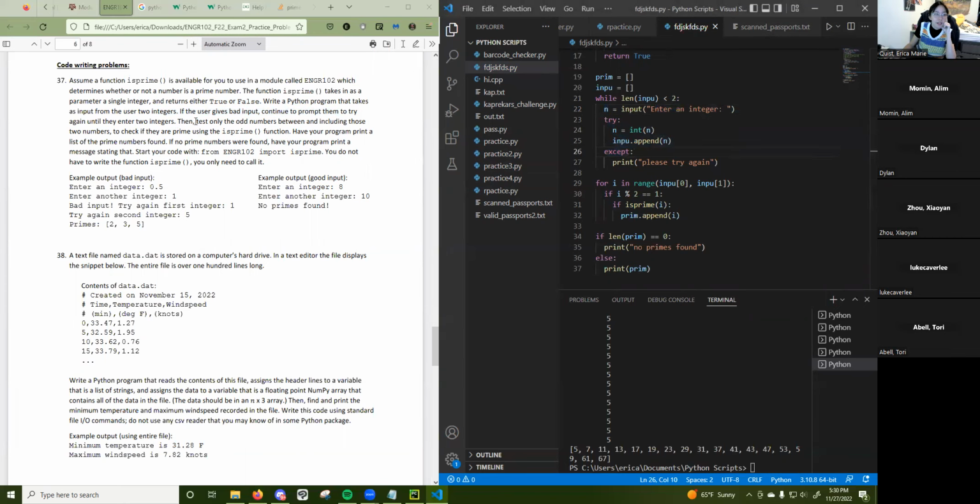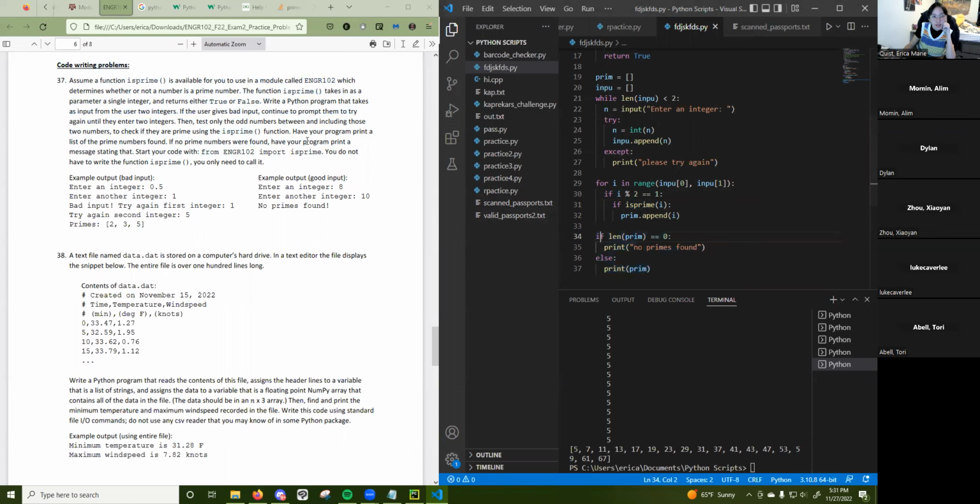And then test only the odd numbers between and including those two numbers. So then, you want to go through the range of the two numbers. So obviously, I feel like the for loop makes sense. And then just have a conditional in there. Test for odd. And then you get like half points for that if you didn't know how to do it. And then obviously comment, and then do the output print stuff.